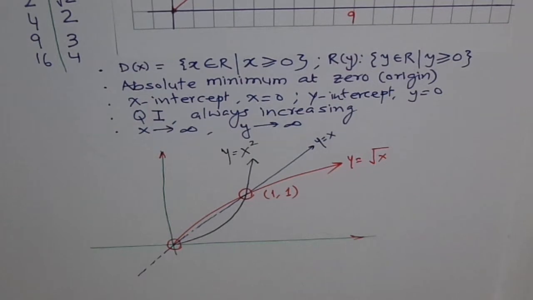Now review other details in the other videos for all other parent functions. We have discussed straight line, parabola, reciprocal function, and square root function in this series of parent functions for grade 12. Okay, I think you understand the basics of this parent function, and in the next chapter we will see how we can get different functions by transforming them. Okay, thank you.